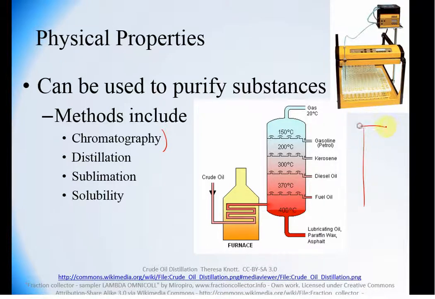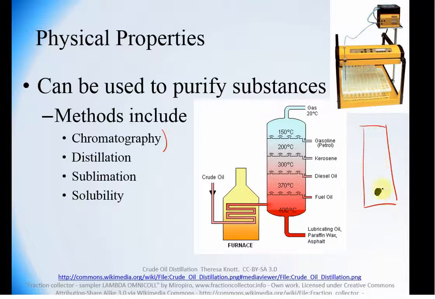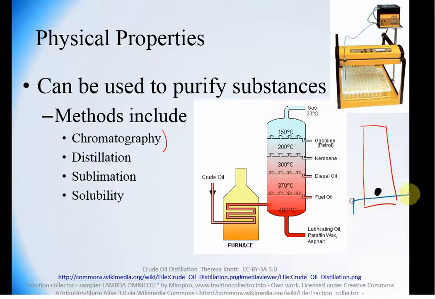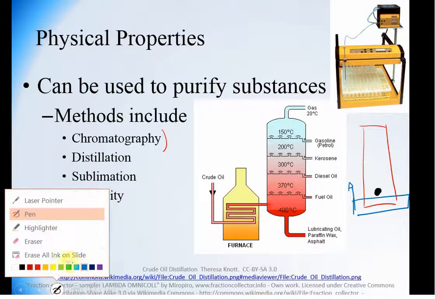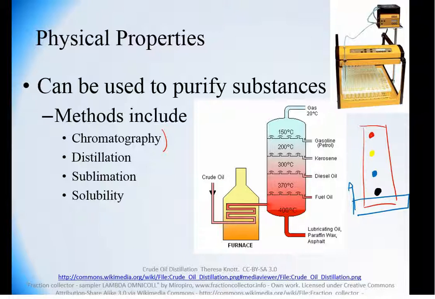You may have done paper chromatography in school, where you had something like black ink. You put a dot on your paper and then place it in a tub of water, and as the water goes up it pulls out the different components. For example, your blue ink might stop here, your red ink might travel way up, and your yellow ink somewhere in between. All of these components go into black ink — now they are separated even though we didn't change them. Chromatography can be used for gases and liquids — it's very useful.